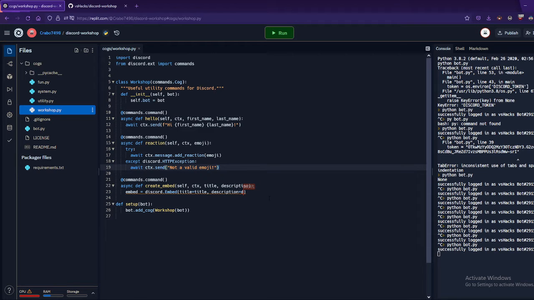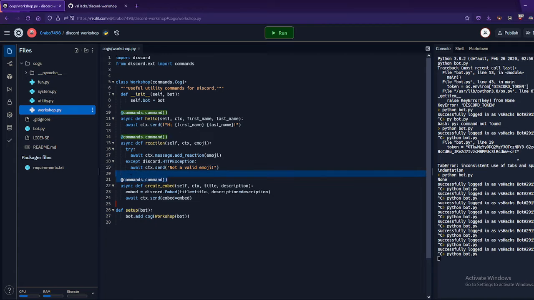And I'll just wait until he's finished typing. All right, so if we look at this command, first of all, you will notice that it also starts with @commands.command. This is necessary. Next, we gave it the name create embed, so you can try out the command yourself inside the bot workshop channel. And this time after ctx, we accept two different things, a title and a description.